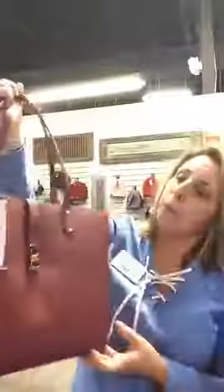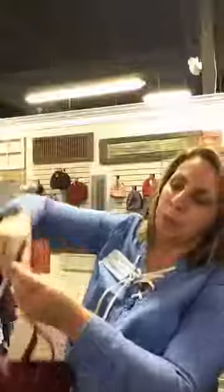Here's another one — it's like a cranberry color. It's a Michael Kors, new with tags. We have it priced at $115. It's got a little extra fob and a closure — not a zipper, but it does have a closure to it. Look on the inside: not a spot, never used. Beautiful.